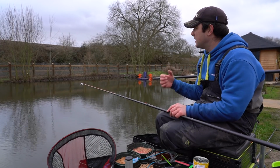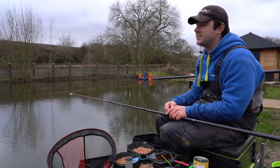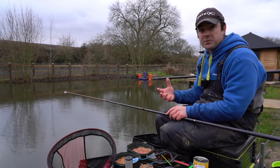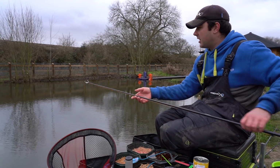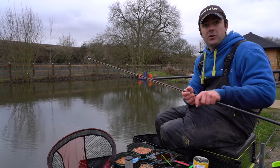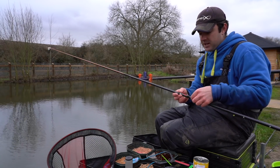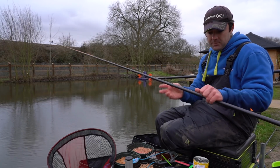It is cold. Like I said, especially now, the light's drawing in so quick on these cold winter days. So the temperature's already dropping. I can feel that sitting here, so I'm not going to do anything drastic. I've added a toss pot onto the end of the pole. There's going to be a few micros in there, a few maggots, and then that's just going to be cupped over the top. Rig wise, I've got 0.14 mainline.